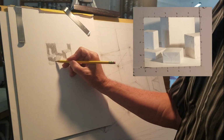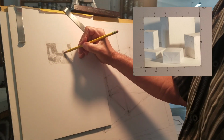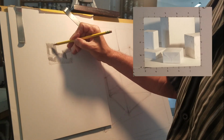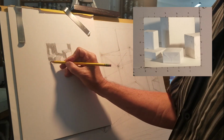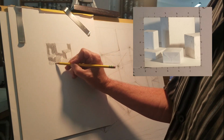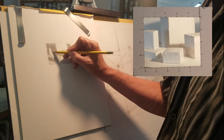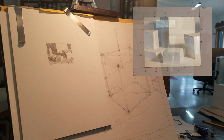Can you see the cubes? I didn't really draw the cubes. I drew the shape I saw, which is this irregular dark shape, which is part of this cube, part of this cube, part of this cube, merged, combined shadows, and then merged gray shapes. But you should start to see the forms just from drawing a couple of simple shapes, and more importantly, see if that composition is going to work.